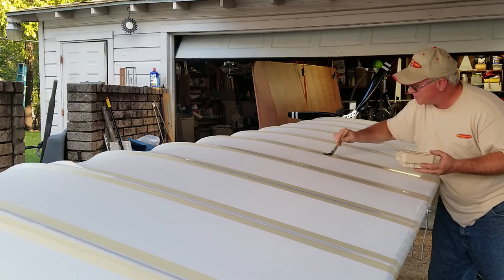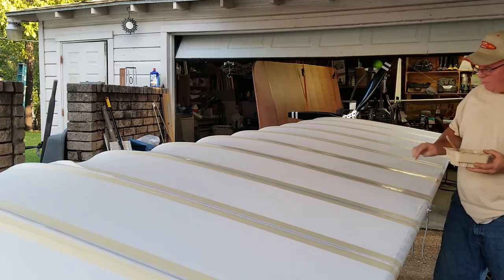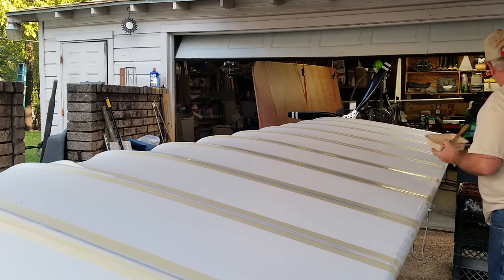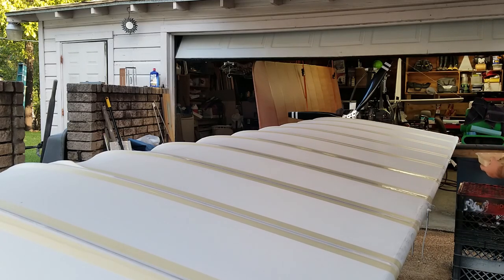Now sometimes you might run into a situation like this. This rib is a little bit loose from the fabric. So I got a solution for that.